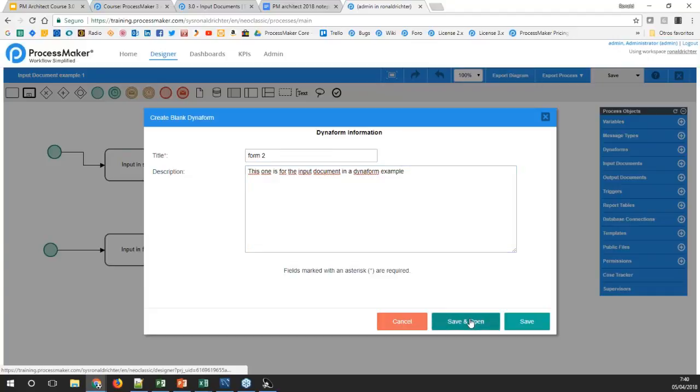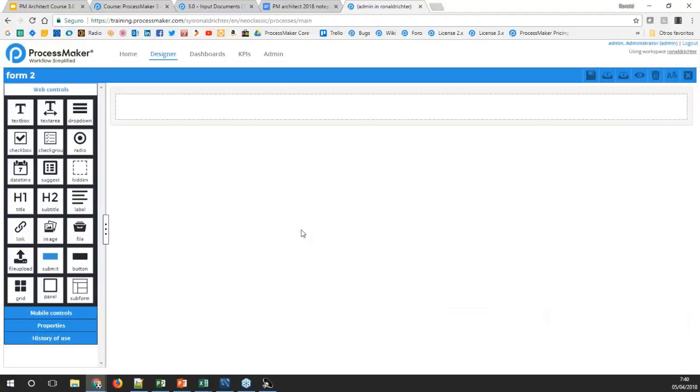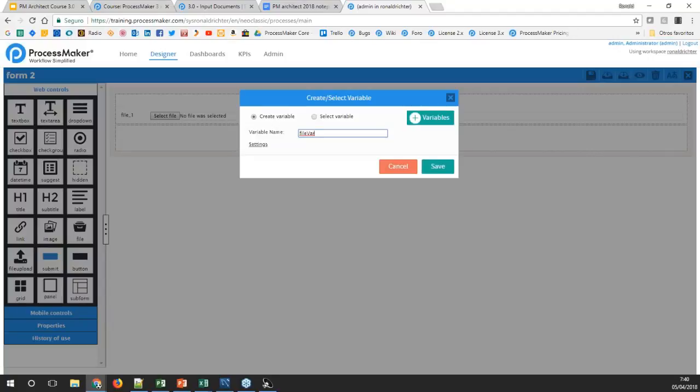Let's save and open. Okay, and now I'm going to work with this file control, which is the one here. I'll drag it here and I'll drop it just there.